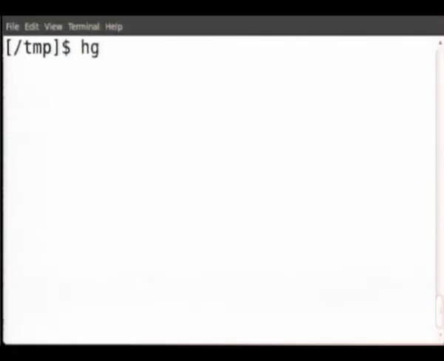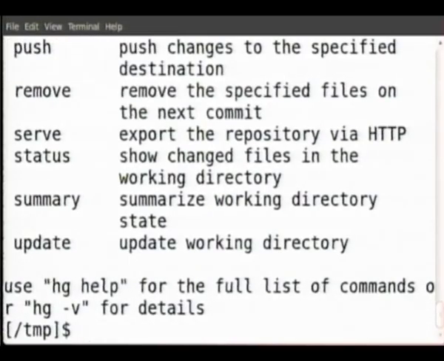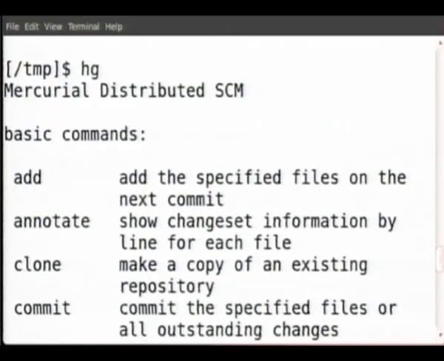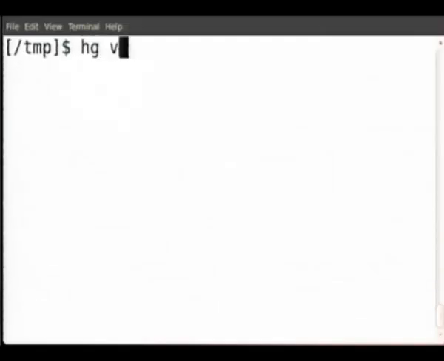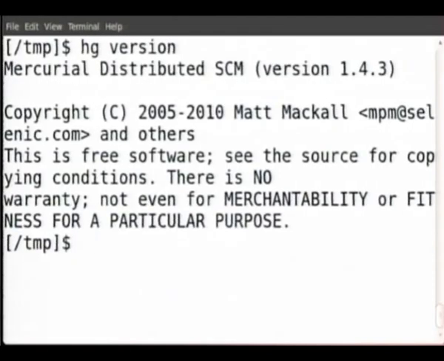I now type hg. The command works. So it says Mercurial distributed SCM. Let me clear. hg version tells me this is the Mercurial distributed SCM.